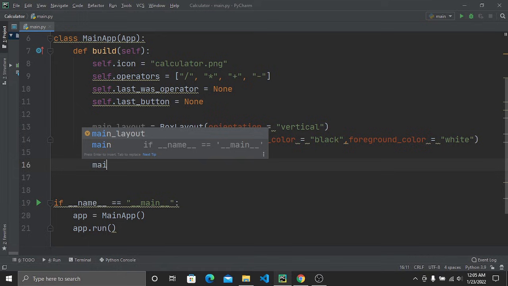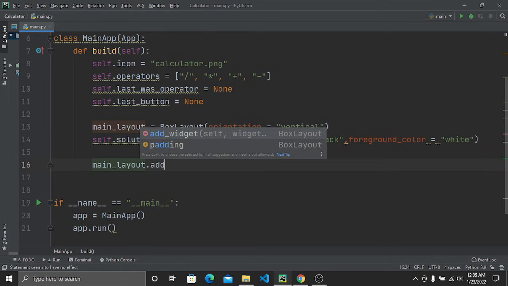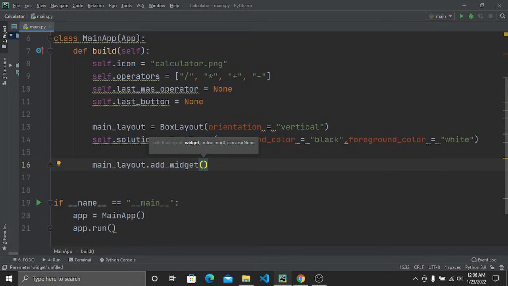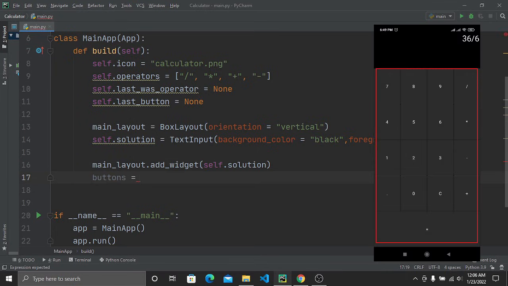Now let's create our main layout variable, and then we are going to add widget, and inside our add widget we have to call self dot solution. That's it. It means inside our main layout we are going to pass self and our solution. Now let's create our buttons, and inside this buttons variable I am going to add all the buttons.